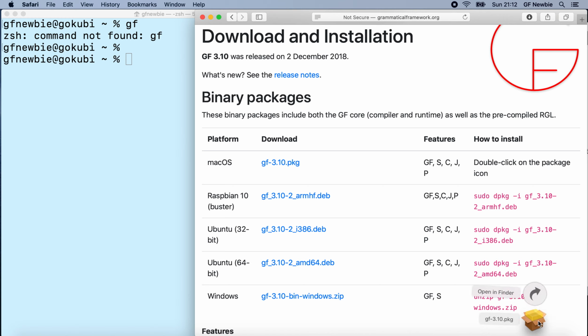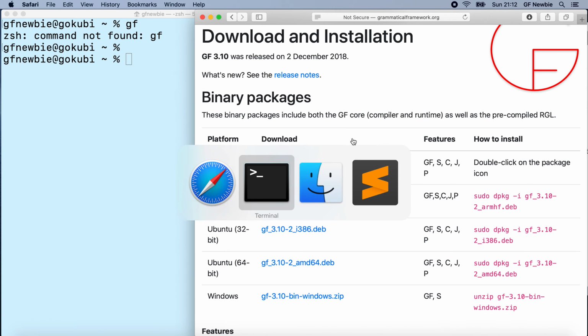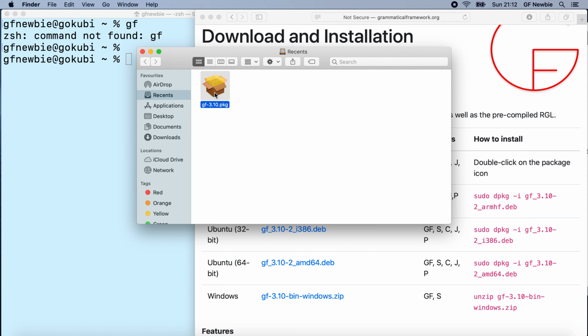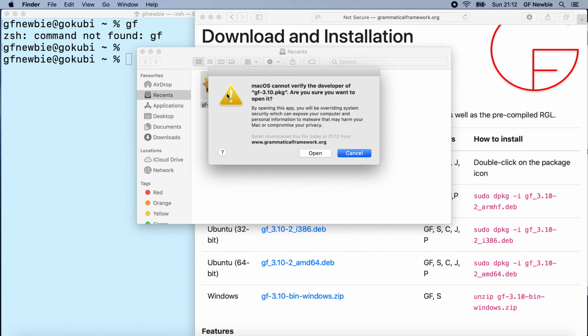Now when I click this icon here, it complains that it cannot be opened because it's from an unidentified developer. So we can instead open it in Finder and then control click and choose open. Now I'm getting a much more permissive message asking, are you sure you want to open?